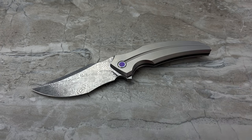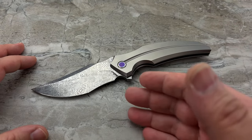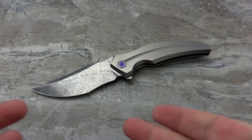I've had this knife now for weeks. And honestly, I've been carrying it, and I want to keep carrying it. And I don't want to show a knife in a review that already has carry marks on it, beauty marks, scars. I want it to look as new and as good looking as possible to represent the product as it arrives when it's new.